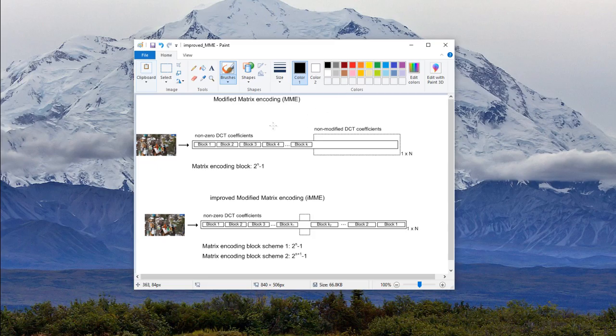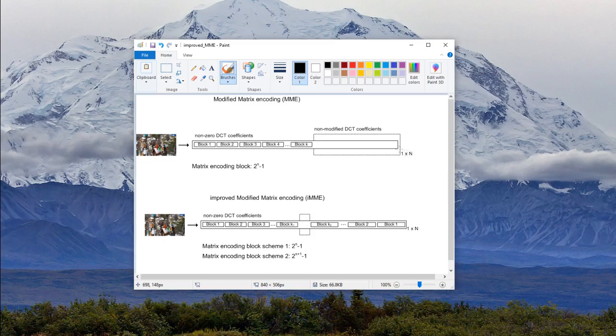Technically, the general procedure of modified matrix encoding, or MME, is presented here. We are using some test JPEG image. From that JPEG image, we extract non-zero DCT coefficients, and those DCT coefficients are presented here.